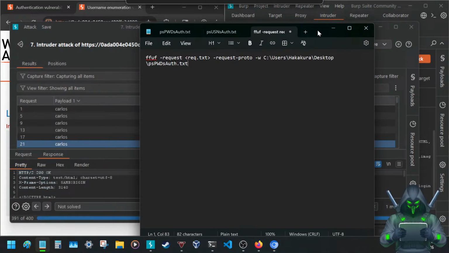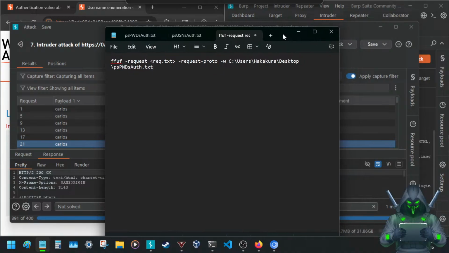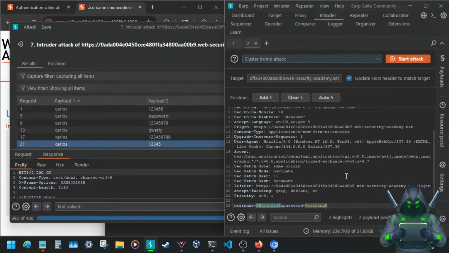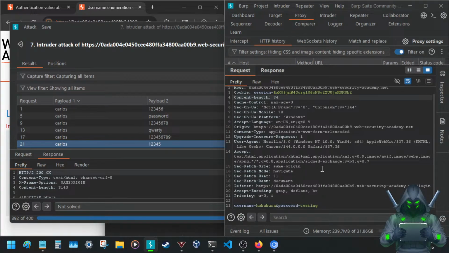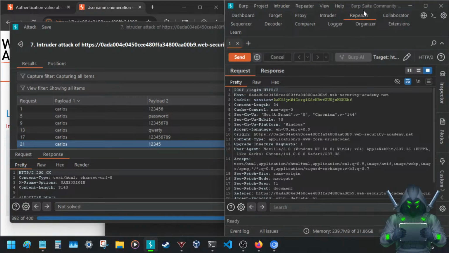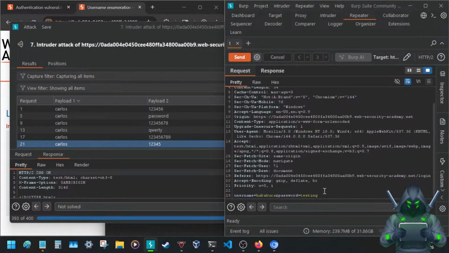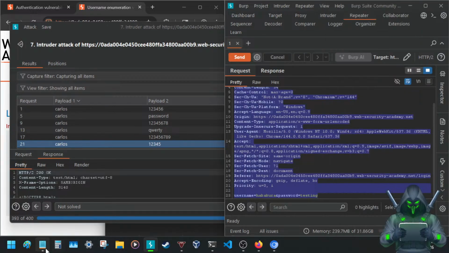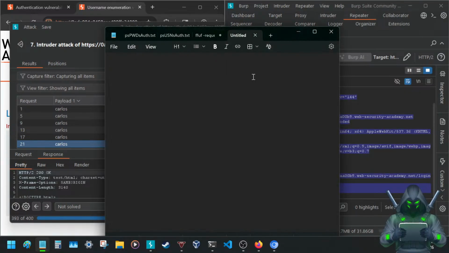And the request. I don't know if we need to do the URL if we're going to do the request. I'm going to go back over here to Burp. We're going to Proxy, and we're going to send this to Repeater to get a better look at it. Control A to select all. We're going to copy this and save it into a file.